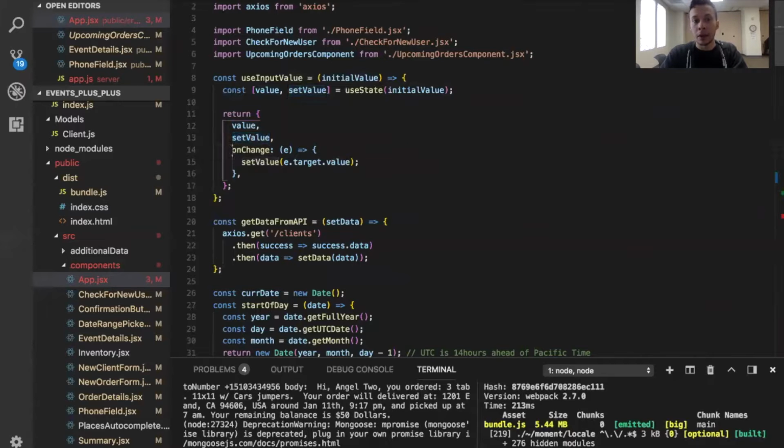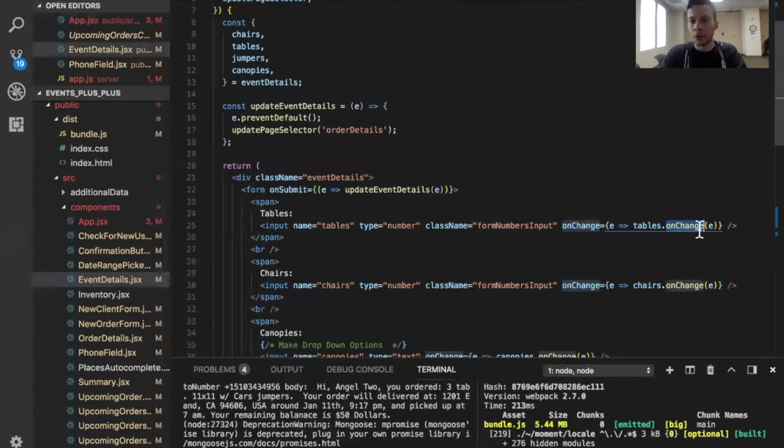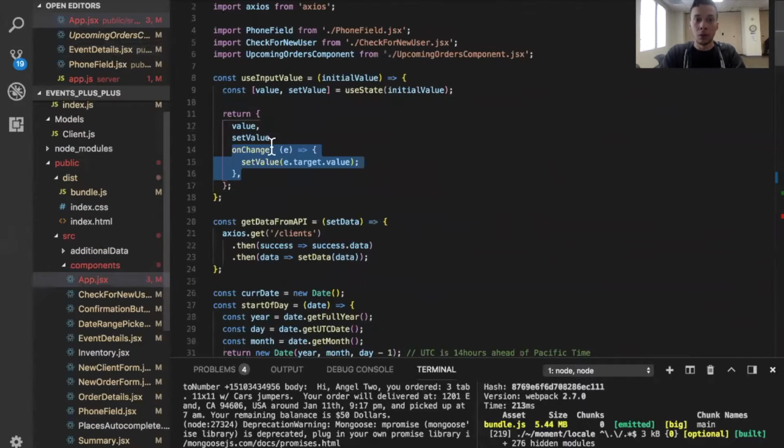And it also provides us with an onChange method, which we are able to attach to the form's onChange property, so that via two-way data binding, whatever change is input into the form field is immediately set to the value of the variable.